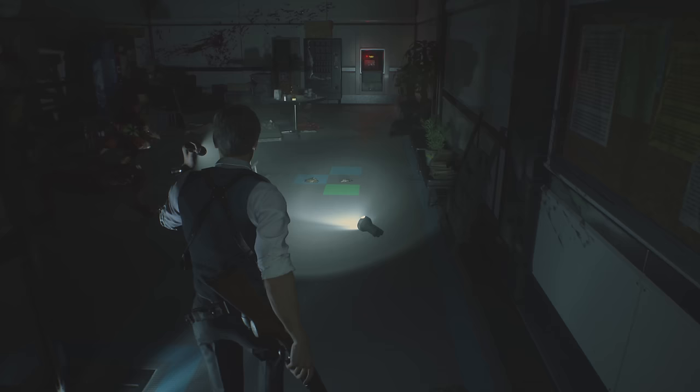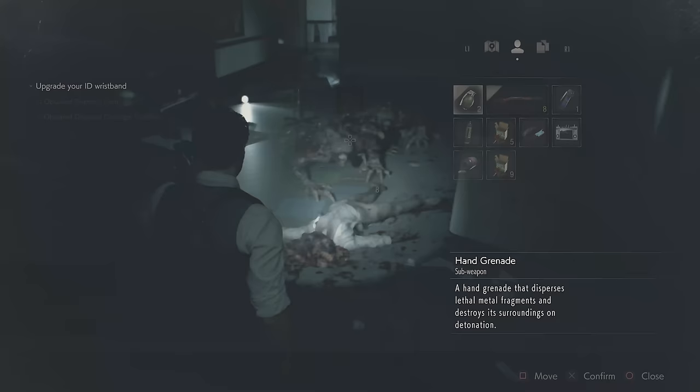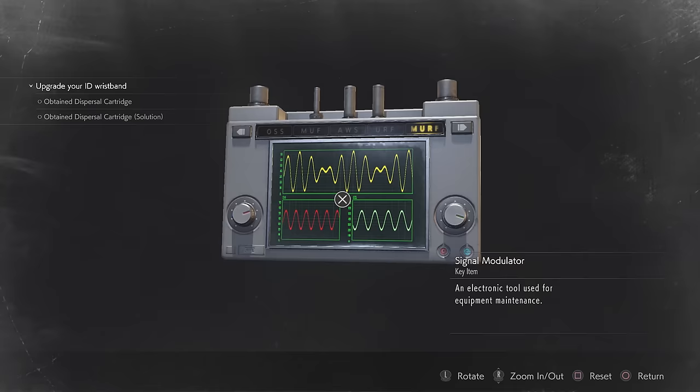Once we get over here, these Lickers are about to get aggroed, so we're going to squeeze in between these two tables over here. Then the Lickers are going to slowly, just ever so slowly... Also, for some reason, I decided to set the puzzle here. Just set it up to Murph.